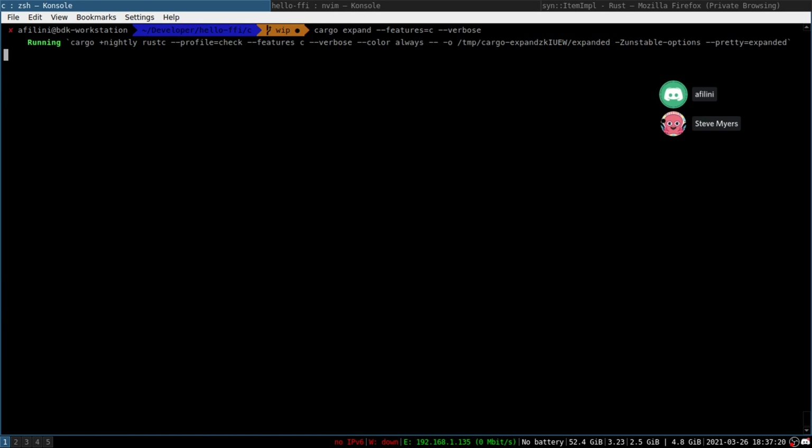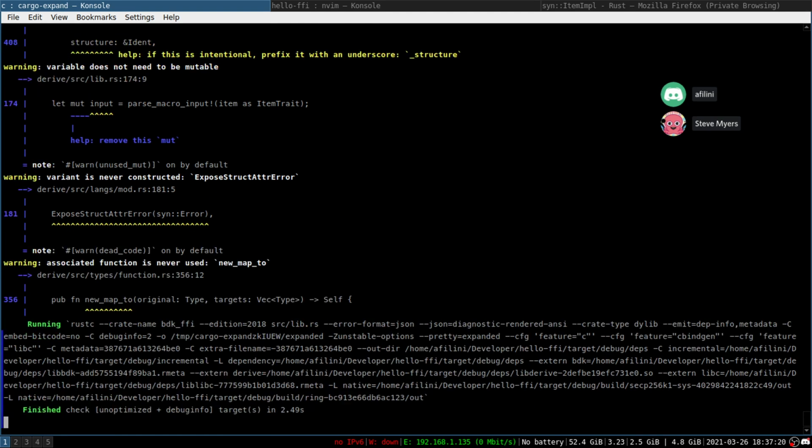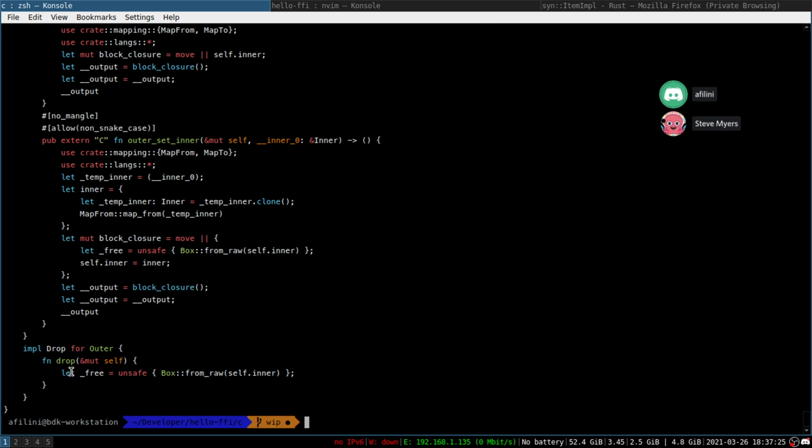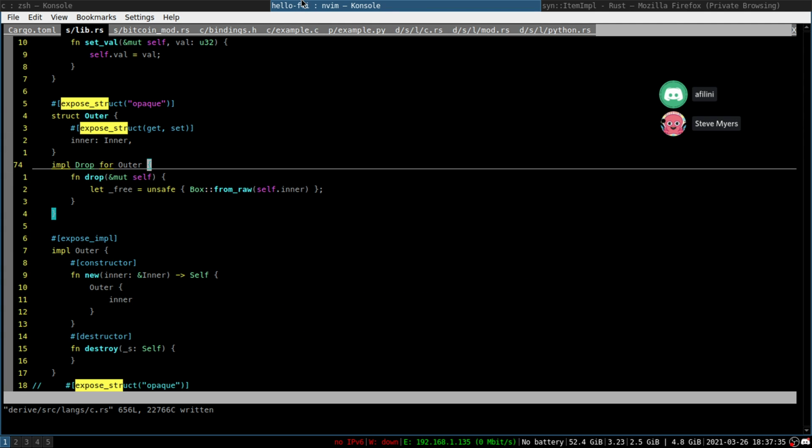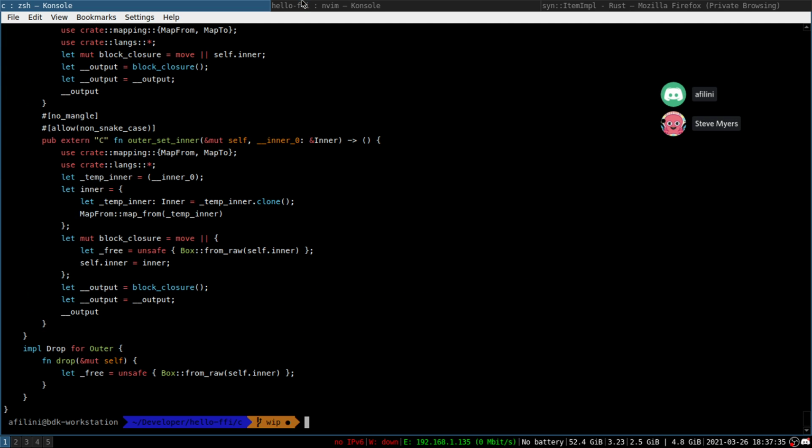So now I will show you how this thing is going to look if it works. This is what gets generated. This part is all fixed. Maybe I should remove this one because otherwise we can get confused. There were two of them, so this is actually the one that got generated. It looks just like the other one, more or less. It's basically the same thing. I see, so you're trying to jump on the drop. Drop is a trait.